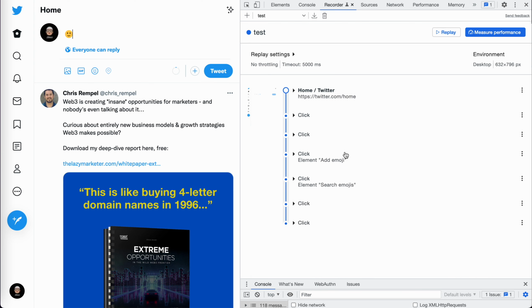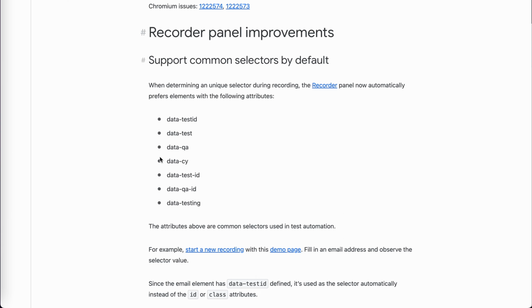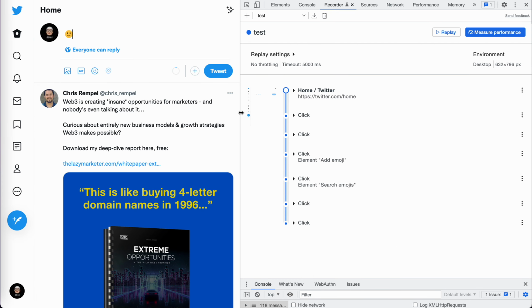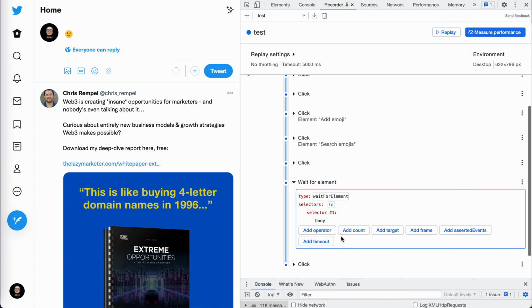Would I use it? I don't know. It might not help that much if you have a clear understanding of your code structure. Basically, as listed here, you would add all those data attributes in your development, so you already know what it is. So you would say, okay, I will focus on the element here. Okay, let's try another one. Sorry, it actually can add a step before.